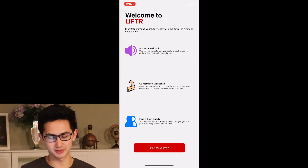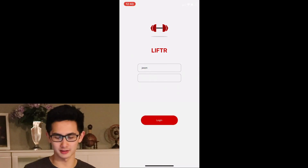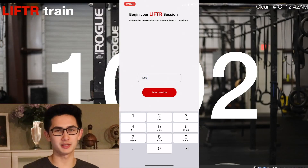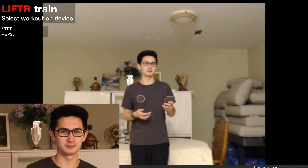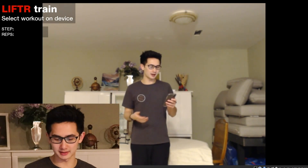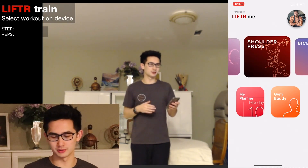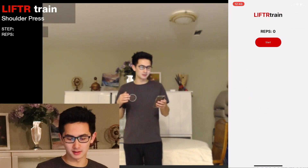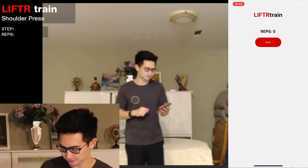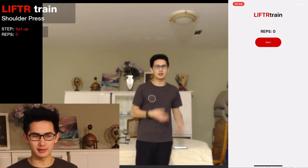On the app, I have a welcome screen. I'll hit start, put in my login credentials, and hit login. I'll then enter the session by putting in the pin that I see on the screen. On the workout screen, I've been transitioned to the live camera feedback screen, and on the app I see the different workouts that this machine supports. I'll choose shoulder press — the workout machine confirms my selection, and I can hit start, getting a countdown that lets me know I'm in the active state.